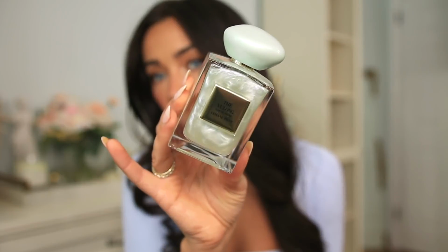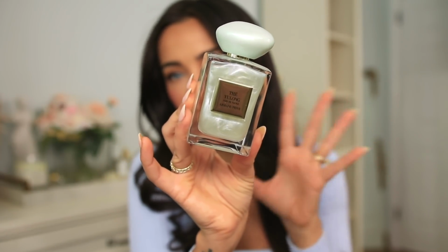Anyways, I was raving about this one that I picked up from the Armani Prive line. I love this line. It is like the higher end version of Armani fragrance. And so this one is called Tay Yulong. And this is like the limited edition version that comes in this special bottle, and the juice is like this iridescence, which doesn't smell any different than the one in the other package, FYI, if you can't find this one. But it's called Tay Yulong, and this is the most beautiful citrus tea-based fragrance.